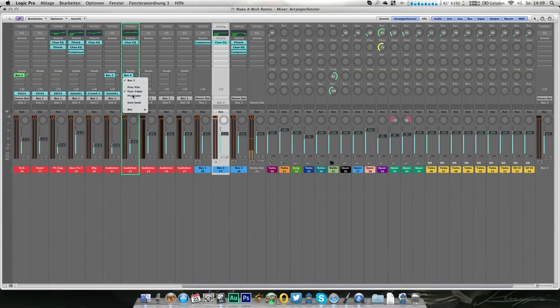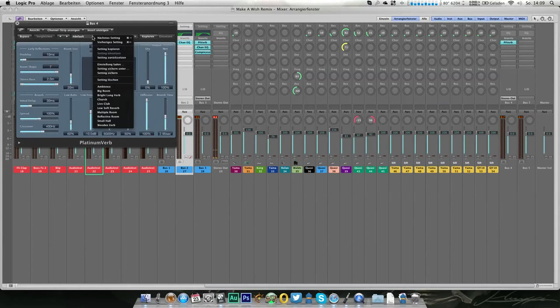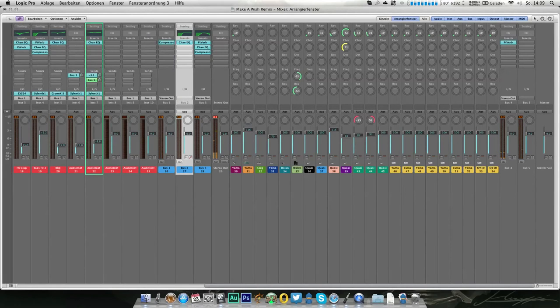Bus 5 will be a trigger. Pre-fader trigger. So I'm going to put this to no output. And on bus 4, I'm going to add a reverb. I love using the Logic's reverb. It sounds good enough to suit me for everything. This is basically to make the sound even more thick.